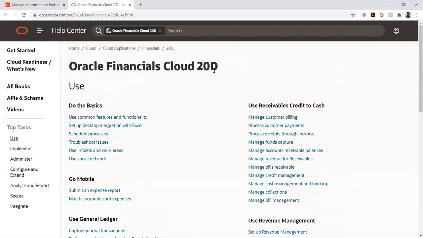On R13, like if you see in EBS, we have R12 as a basic version. Apart from that, we will have 12.1.3. The release we have with us is R13. Upon that we have 20D and 20C, and earlier we had 17C. But in Fusion, we don't say 12.1.3. Instead, we say 17C or 20D.